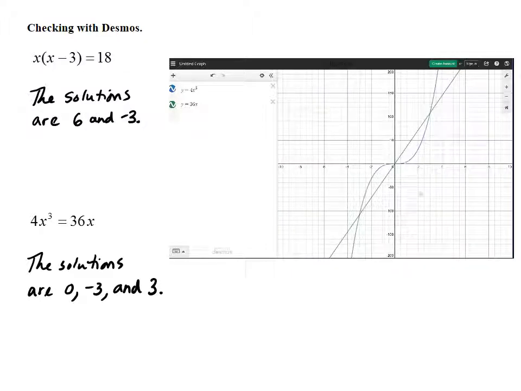And when I do that, I get a much clearer image of how these two graphs are intersecting with each other. And I can very clearly see the intersection points, click on them, and actually see that I have intersections at x equals 3, x equals 0, and x equals 3, which matches the solutions I got algebraically exactly.